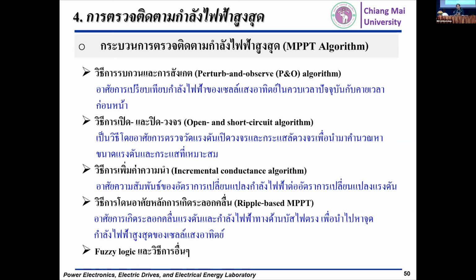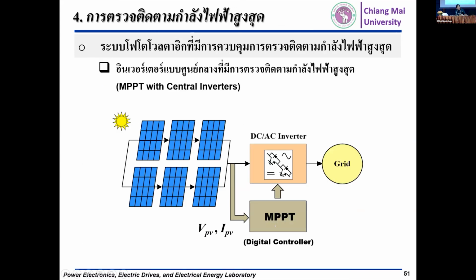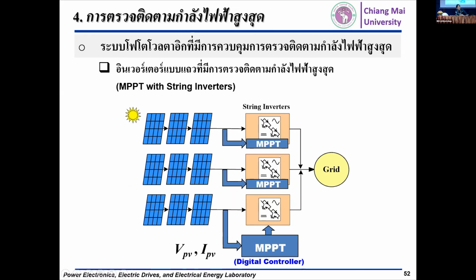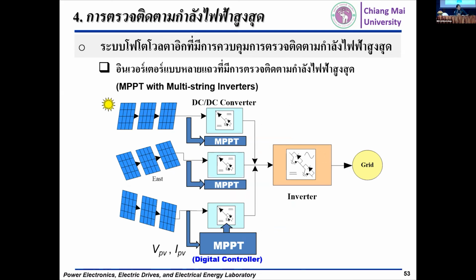There are also different MPP algorithms, such as the fuzzy logic algorithm, which focus on the maximum point to capture the maximum power, to control the inverter to capture the maximum. You can get information from the PV side or the AC side. Generally speaking, currently we use only the input side voltage and current of the PV as information for the MPPT algorithm to control the inverter. When we use the string inverter, we can use three maximum power point trackers, controlled separately one by one. From the multi-string, we can use the algorithm to control the converter, but we use only the DC to DC converter, not the DC to AC converter, controlled with the MPPT algorithm.